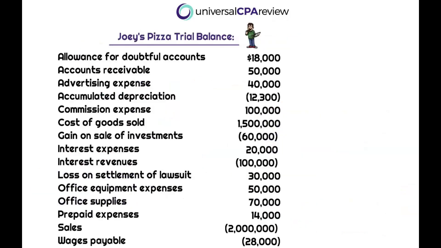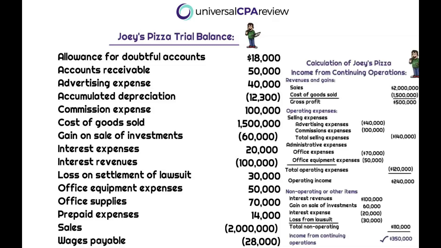Now we're going to put together a multi-step income statement straight from a trial balance. Very frequently, you'll get these questions in a task-based simulation format. You'll receive a trial balance or some documentation and be asked to build a multi-step income statement — that's task-based simulation written all over it. They might give you a plain old trial balance and require you to put it together, so we've got to be ready for anything the AICPA throws our way. Let's go through Joey's Pizza Shop's trial balance line by line.